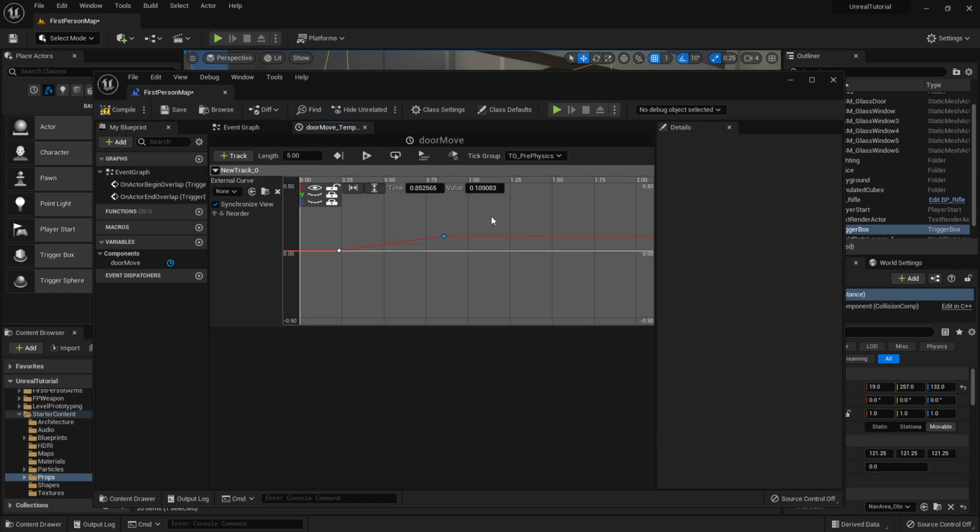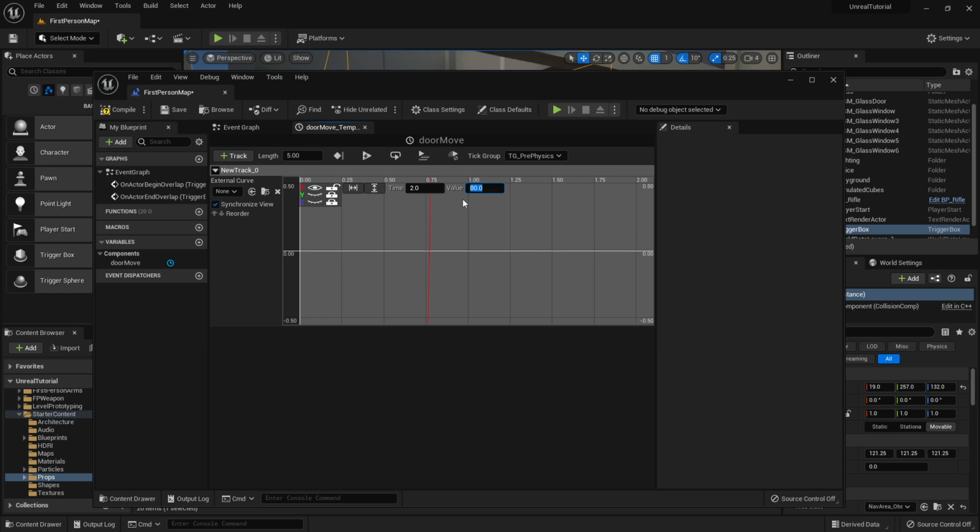Add key to X. And then I'm going to select the first one, and I'm going to type in a value of 0. And I'm going to give it that first coordinate location of -50. So value -50. I'm then going to select the other one and say 2 for 2 seconds and give it the value of 80.